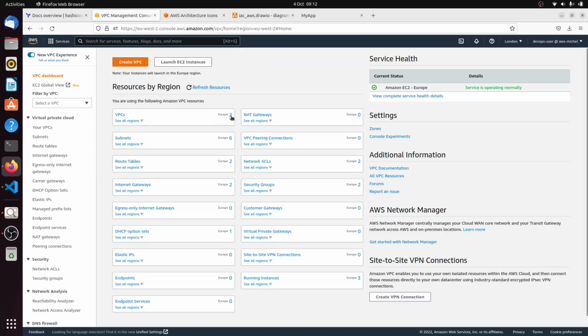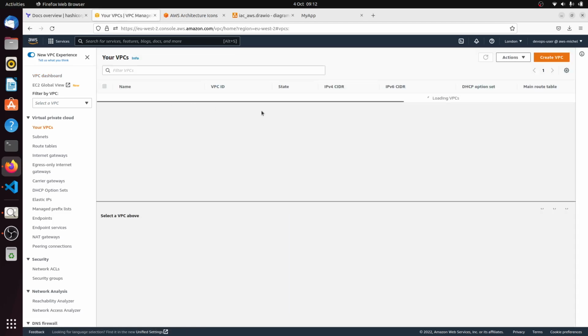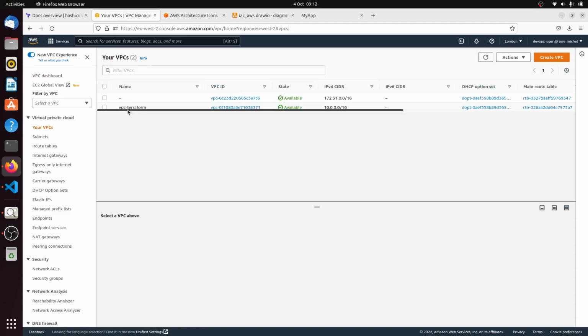Okay, before we had just one VPC, the default one, and now we have 2. Subnets we have 6. As you can see, route tables we have 2 now, and the internet gateways we have 2 also. So we can check the VPC. This is the VPC we just created, VPC Terraform.